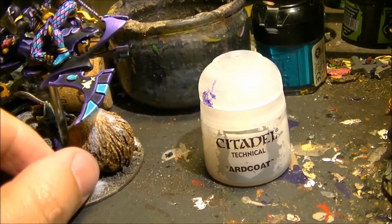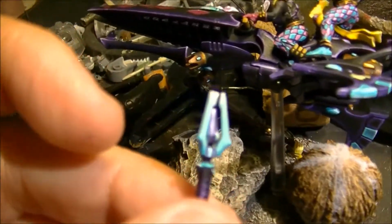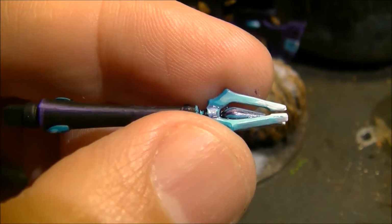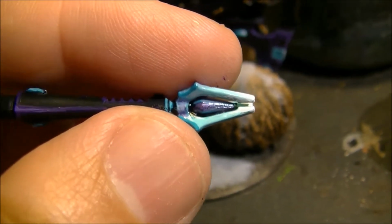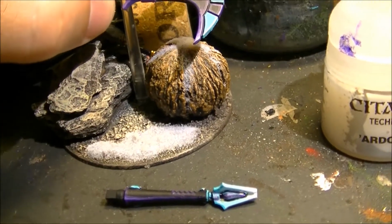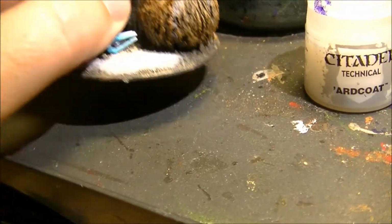Another part where I applied it is here on the weapon. On the end of the weapon, I also apply gloss varnish to make it brighter and to make it look more like glass or an alien material. So this is one way to use the varnish.